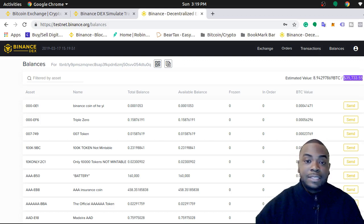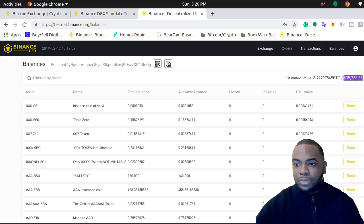Definitely recommend you guys get started. You still have 3 days left to trade, to get better as a trader, just to have fun, just to experience using a decentralized exchange, different from the regular exchange on Binance. Everything's below as far as the links to get set up, whether setting up a regular Binance account or the link for the Binance decentralized trading competition, which you still have plenty of time to test your ideas and get better.